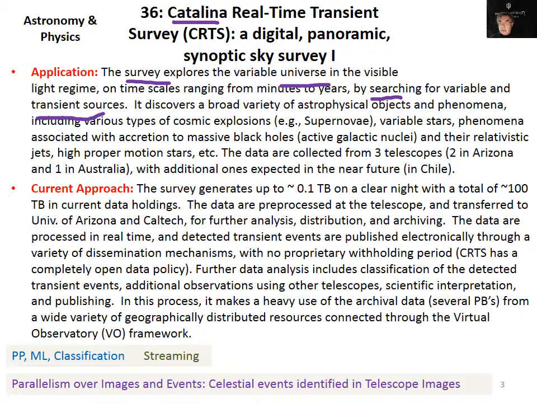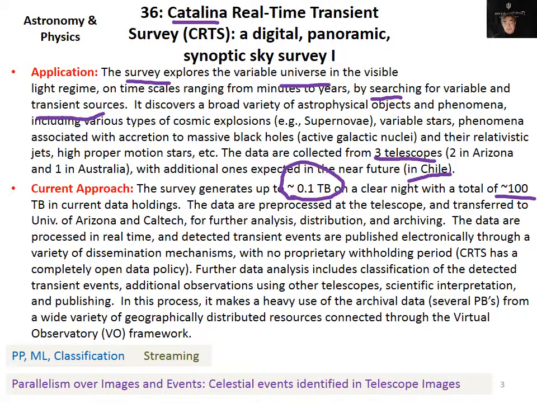And there are 3 telescopes in this particular survey, and there are additional ones coming along. And it says on a clear night, it's not huge amounts of data, just 1/10 of a terabyte. And they currently have around 100 terabytes. And remember I discussed that there's a critical issue where you do the processing, whether you do it actually at the site or whether you do it at the back end.